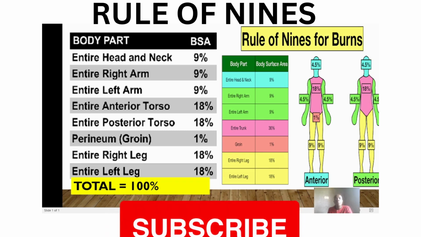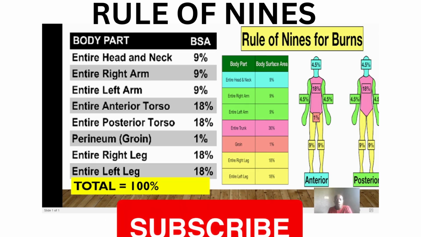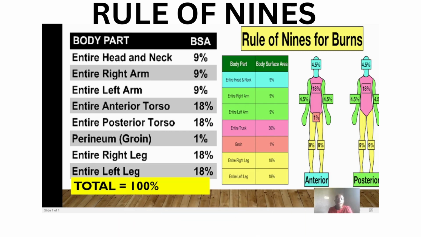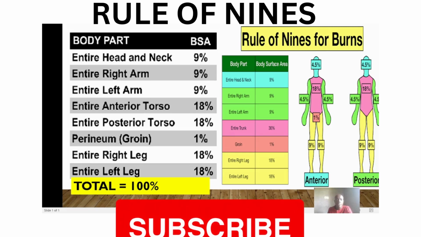So let's look at the components. When you're talking about the components of the rule of nines, we say that the body is divided anatomically into different regions. Remember also, a link will be popping up on the different regions. Let's start with the first one. You divide the body into those different anatomical regions, and these regions are multiples of 9. This normally simplifies the assessment process.